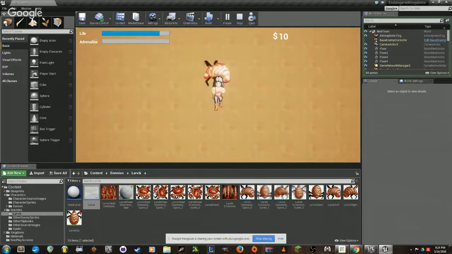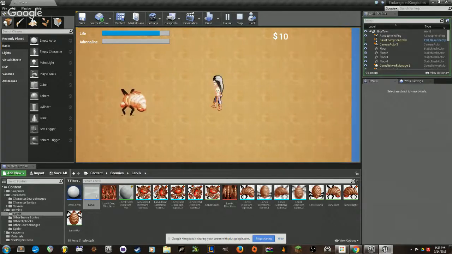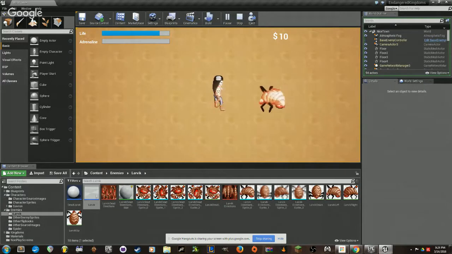It's not really hard. I just need to find a way of shutting those down while you're swinging, that's all. Okay, so stop them from moving. Yeah. So now I can kill the Larvic. And it poofs and dies all pretty like.